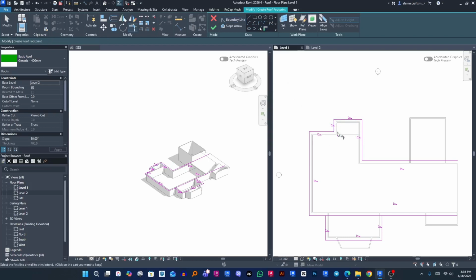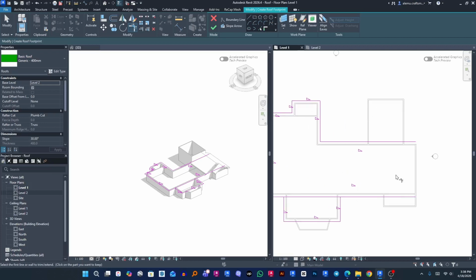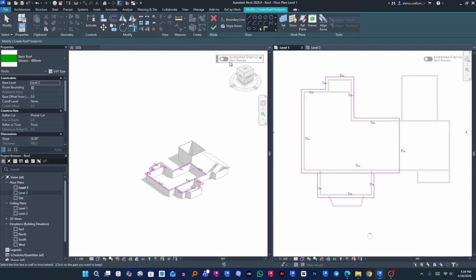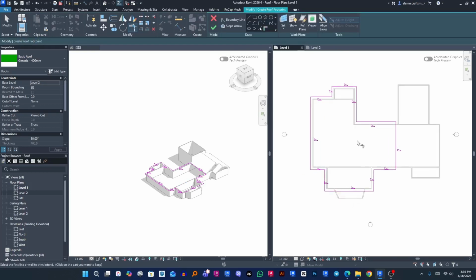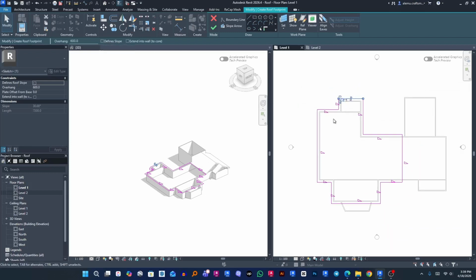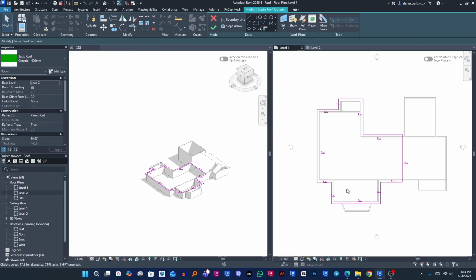PR, trim extend corner, another line here, let's split this line, PR, and let's decide which line needs to have a slope.